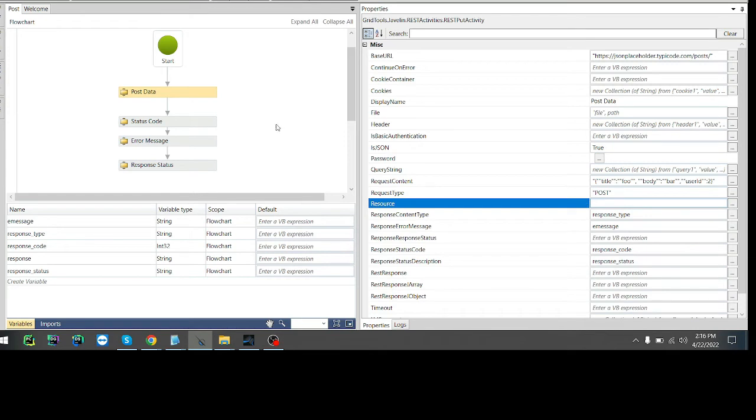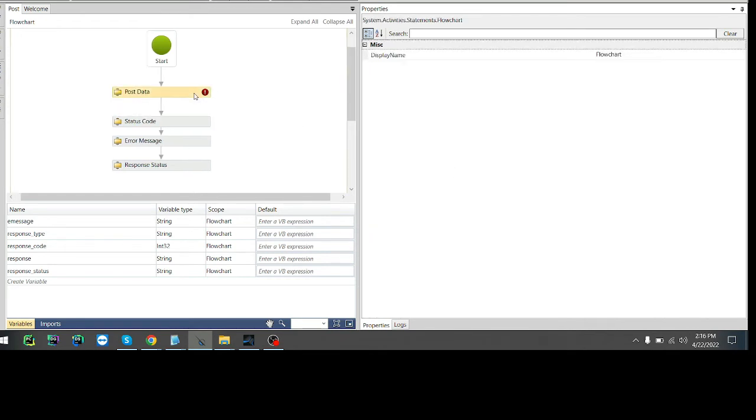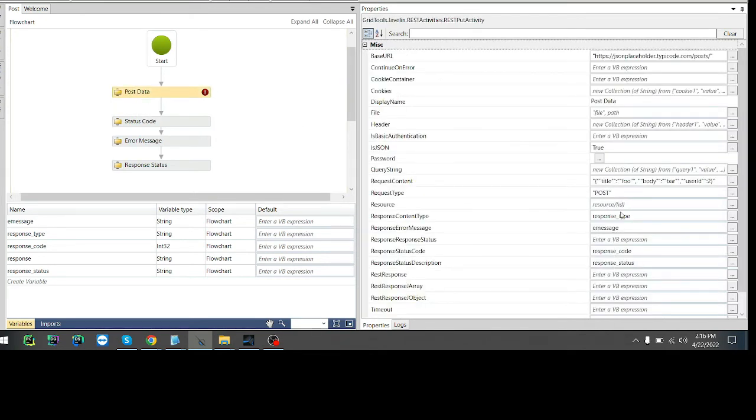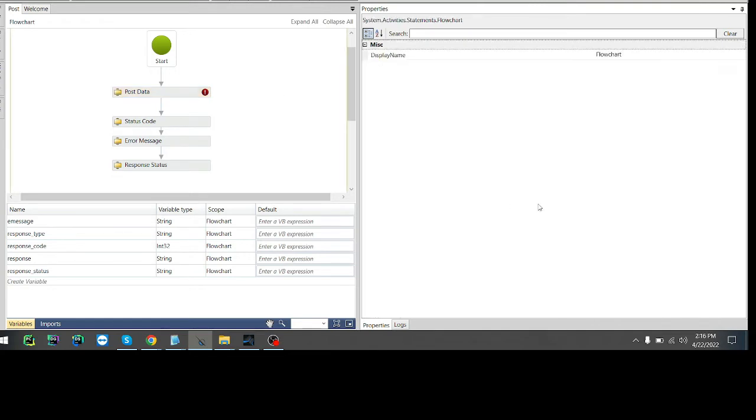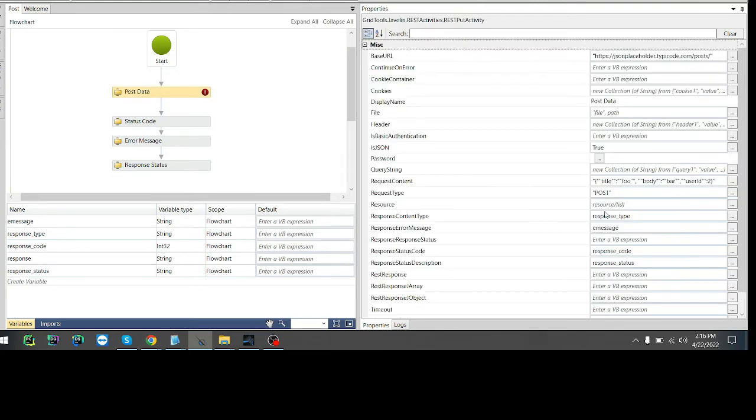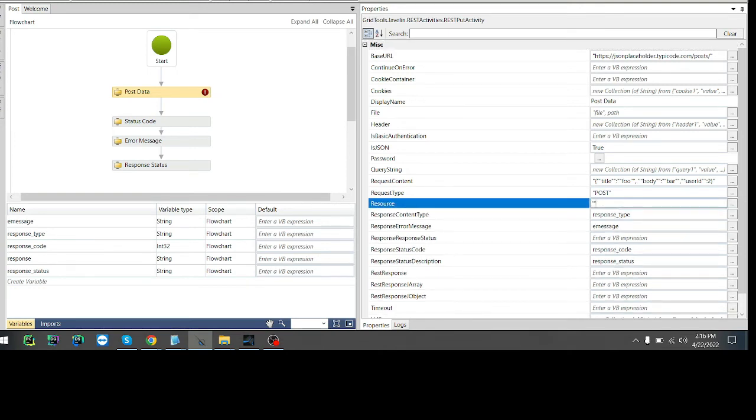Again, your resource, ironically, I would assume that would be it, because if you look now, I have an error because your resource can't be blank. But if you look at the help on that, the resource really is like doing a query string. Or it could be like if you have a base URL and you want to split that, right? So it could be like that.